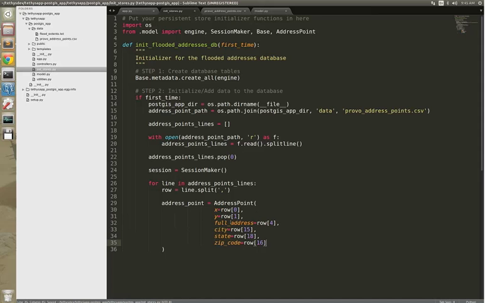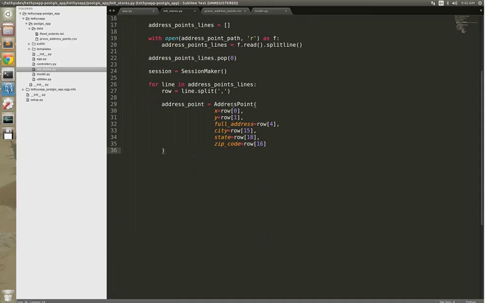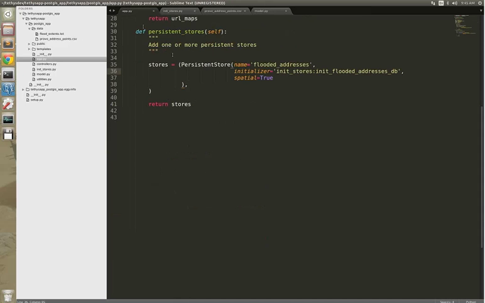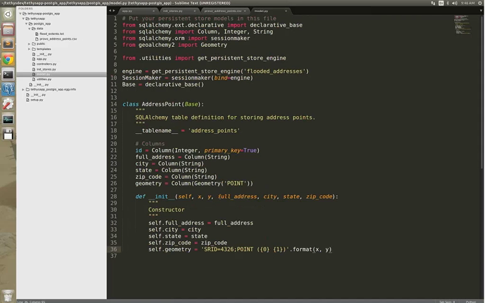Okay, so now this will automatically initialize all the properties in our address point, just how we need them. It'll take this X and Y and convert them to the well-known text format. Remember, using this constructor that we defined in model.py. So this is what we just used.